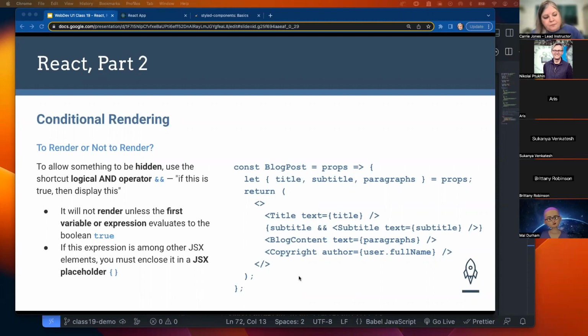I think I know the answer to this question, but I just wanted to make it explicit. In copyright author, is user an object that you would have defined outside of the function? Like more like a global object, or is that what you would call it? Yeah, in most cases, it would be something you'd have coming from a store somewhere, like if you're running with Redux or something, where it's available by virtue of the fact that that user is logged in and you have access to their information.